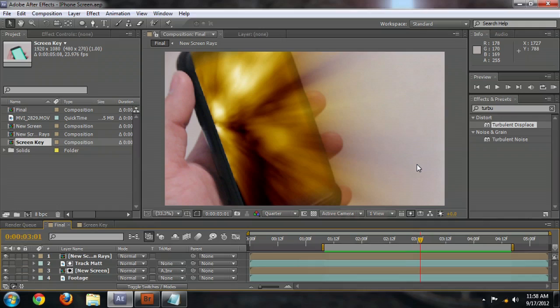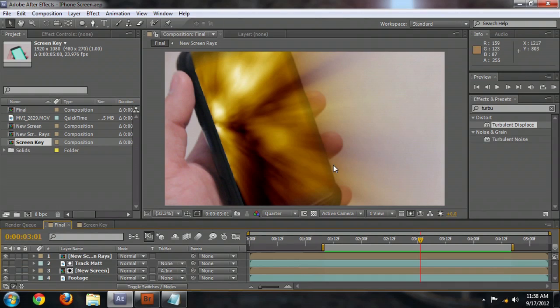Now, first of all, to get a key, we're going to fake a green screen. To do that, you can put colored tape on top of your iPhone or your Android phone, which is what this is. But what I used was a free paint program. You just select the paint bucket with a green or a blue color, and you tap in the background, and it fills the entire background with that color. And then you can record it as though it's got a green screen on it.